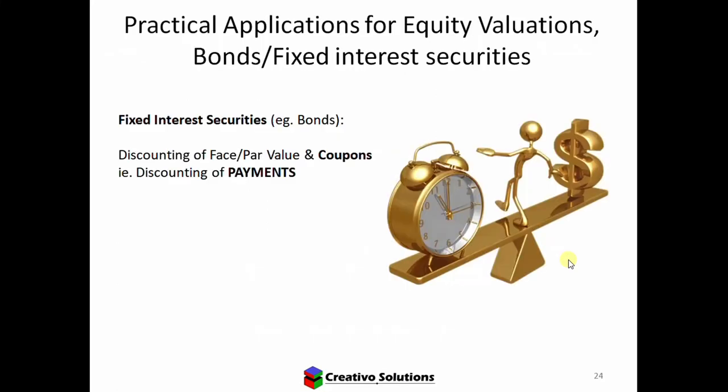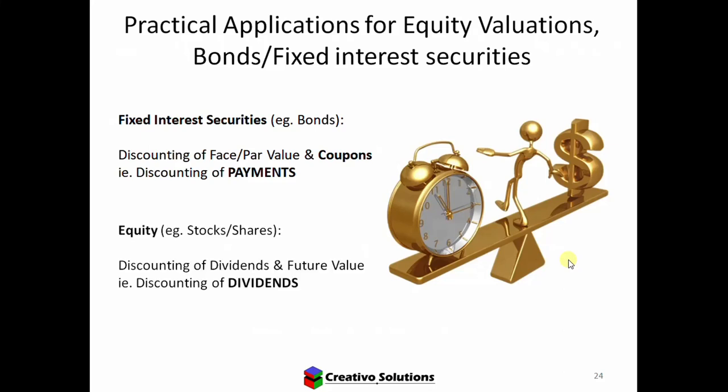All right, just another additional note regarding practical applications. When I'm looking at fixed interest securities like bonds, I'm going to be using the same time value of money variables, except those variables are going to have very specific names. Right, so when I'm looking at any valuation, whether it's debt or equity, if I'm looking at stocks or shares and I'm evaluating the value of those shares, the same thing will apply. I need to identify the different variables in the time value of money calculation, substitute and solve, and get an answer that represents the actual value of those shares.